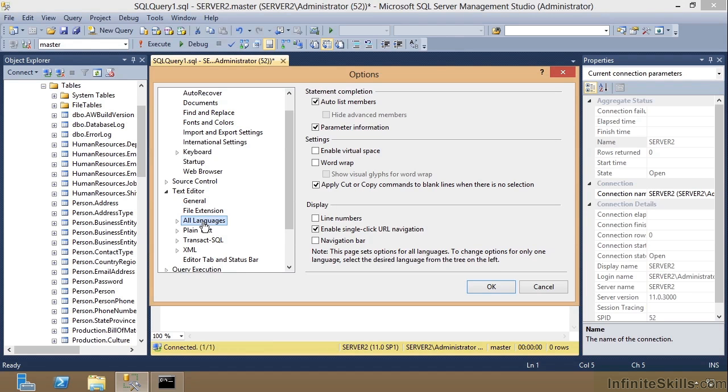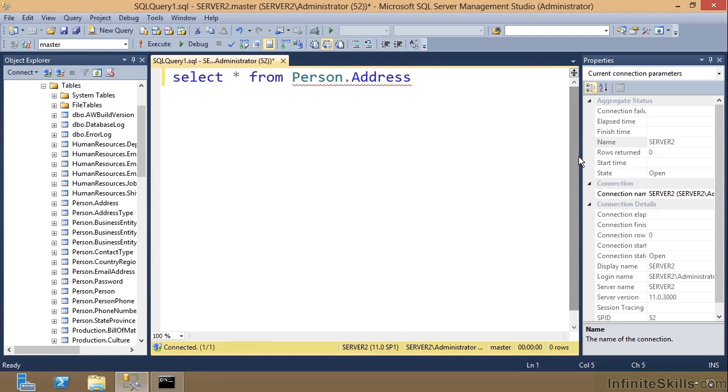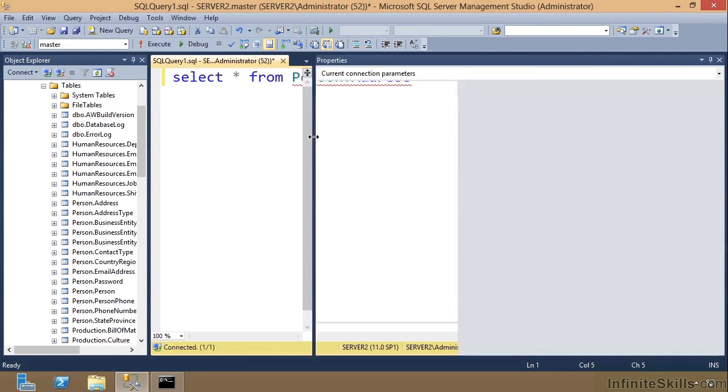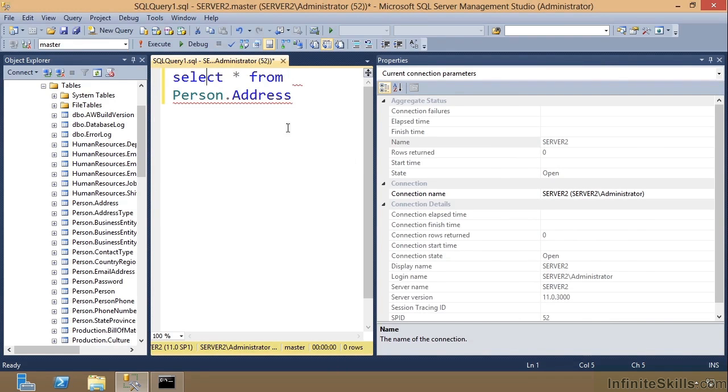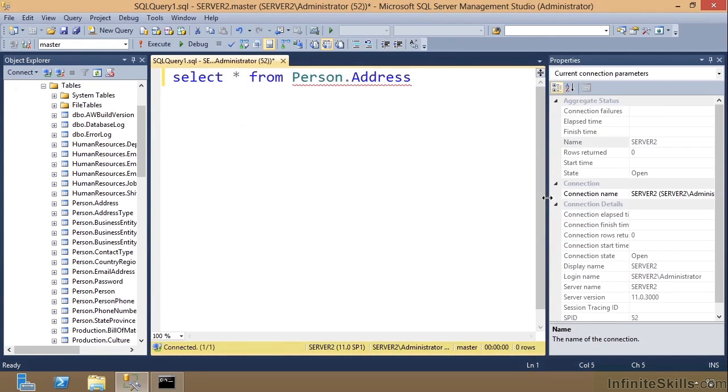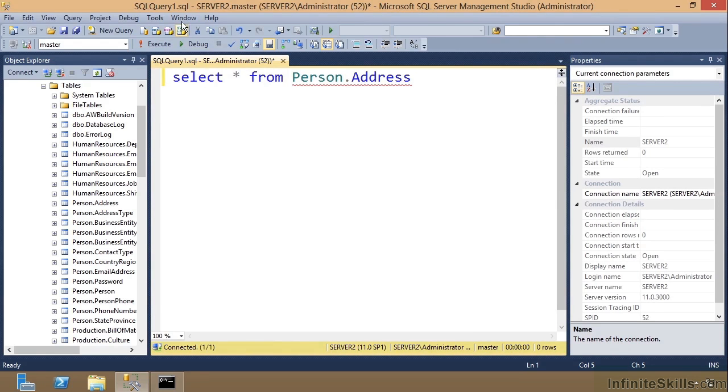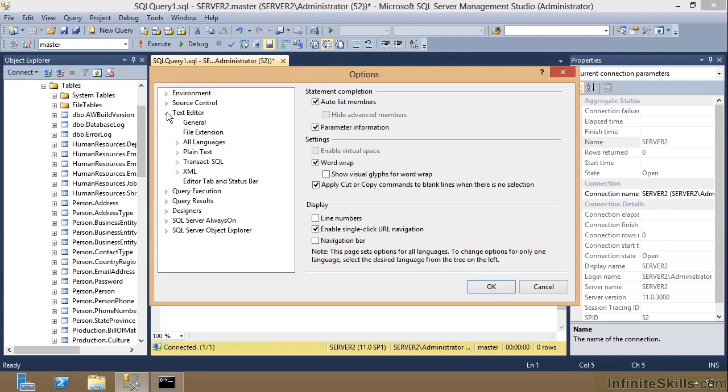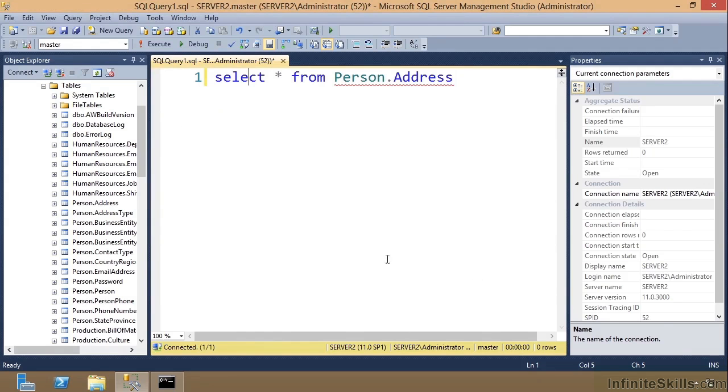If I go to all languages, right here is word wrap. Okay, so if I set word wrap on this and come out here and extend this to where it eats into the query, notice it automatically wraps the query for me. Okay, just like word wrap in Word or something. Some people like that word wrap thing, others it drives them nuts. You'll just have to decide whether you like it or not. Notice that was tools, options, all languages, and you can take word wrap off. Notice I can also turn line numbers on in the same place. And now I can automatically see line numbers as I add more lines to my code.